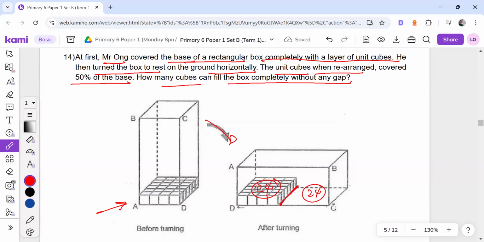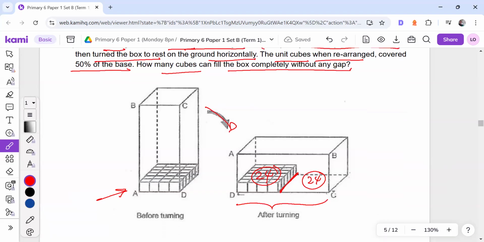All right, so what should you do? You should go and find what is the total cubes the box can contain. But how do you find the total cubes that the box can contain? You will have to know how many cubes along here, how many cubes along here, and how many cubes along here. So how many cubes along the length? Then you look carefully. So you have 4 and 4, 8. How do you get 8? Because there are 4 cubes here already, then the other 50% here must be 4, right? And then how many cubes along the breadth? You can count. 1, 2, 3, 4, 5, 6. There are 6 cubes along the breadth, right?